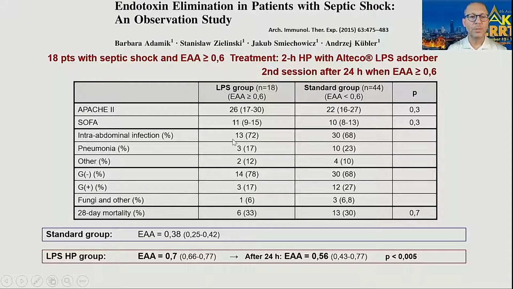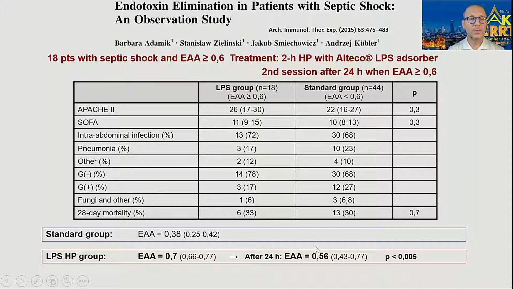The majority of patients had intra-abdominal infection as a source of sepsis, and as expected, gram-negative pathogens were cultured more often. But of note, 1/3 of the septic patients had a documented gram-positive bacteria, fungi, or mycoplasma. Some of these cases had high activity of endotoxins, even though gram-negative bacteria were not detected. In fact, only 1/3 of patients with gram-negative sepsis had a high endotoxin activity level, and in 2/3 of them, the endotoxin activity level was below 0.6.